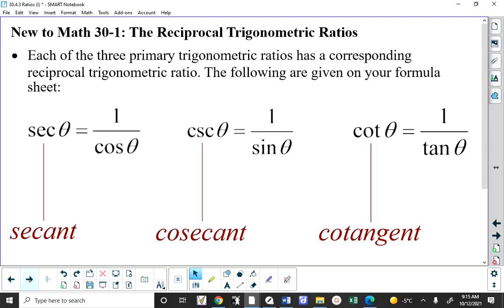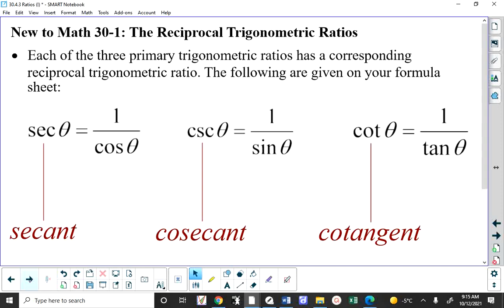Cos is cosine of theta, so if I say cos, it should be cos theta. We don't really abbreviate sine verbally. We abbreviate it when we write it out, but when we say sine theta, we don't pronounce it sin theta. We do abbreviate tangent verbally. We say tan of theta.